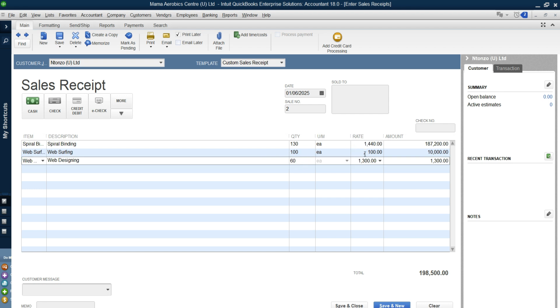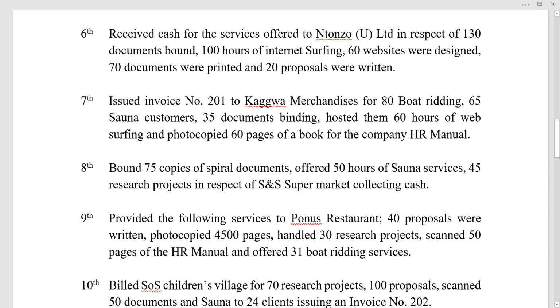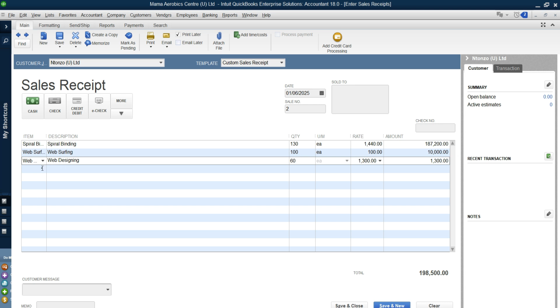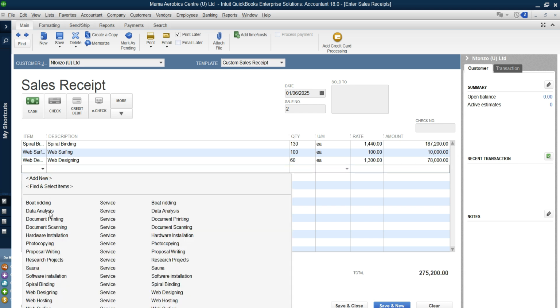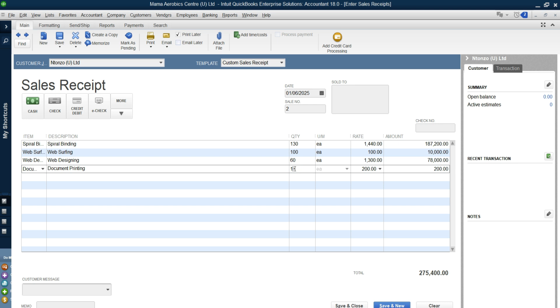You see the rates are already there and the unit measure is there, so you just enter the item and then the quantity. Then 70 documents were printed: document printing, 70. And 20 proposals were written: proposal writing, 20.